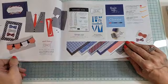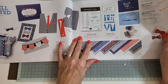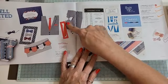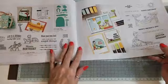This one I have not actually used yet. The well-suited bundle. Love it. You have to have a manly set in your craft room. You have to, just in case, right? We all know men, but look at these lovely suits. Aren't they just gorgeous? And this is a gorgeous stamp set and dies that makes these suit cards and bow ties. And oh, yummy. I have this designer series paper, the combo twine, the stamps and the dies. Lovely, lovely, lovely. Now, who was it that had this set?